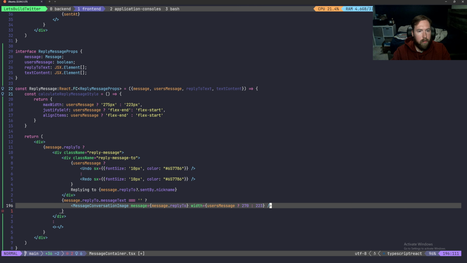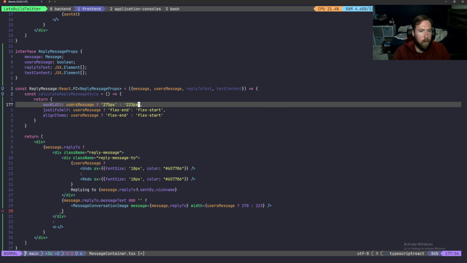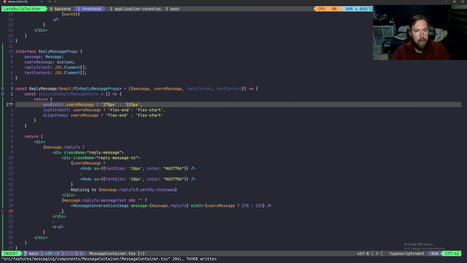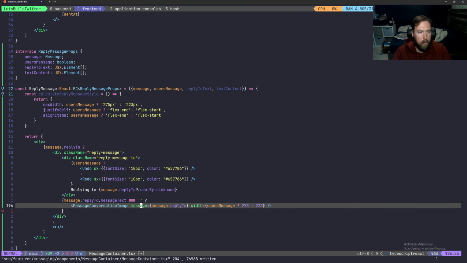And we might need to make some changes here, because this should be 270 as well. So let's go ahead and fix that. I must have missed it. Actually no, I missed it up here. We want this to stay 275. We want this to be 275. I made some changes, tested some stuff out, and then changed some stuff. So I just missed this.